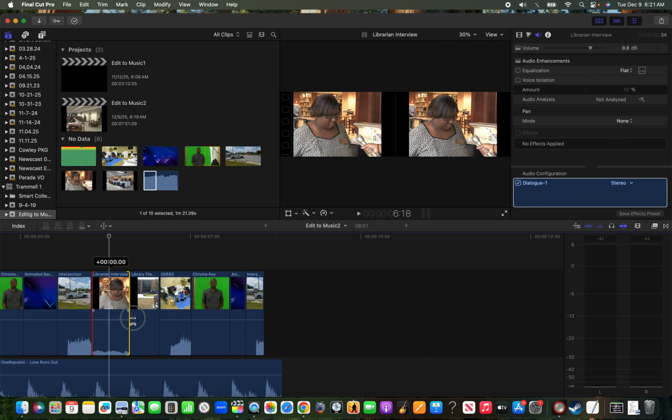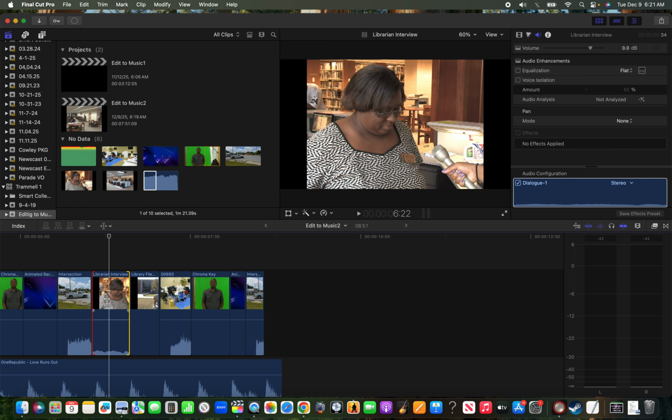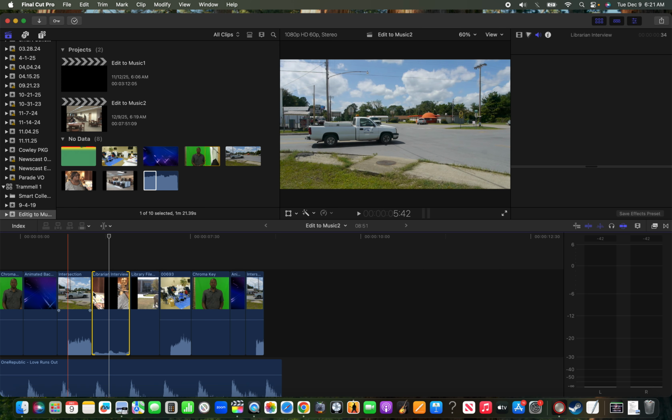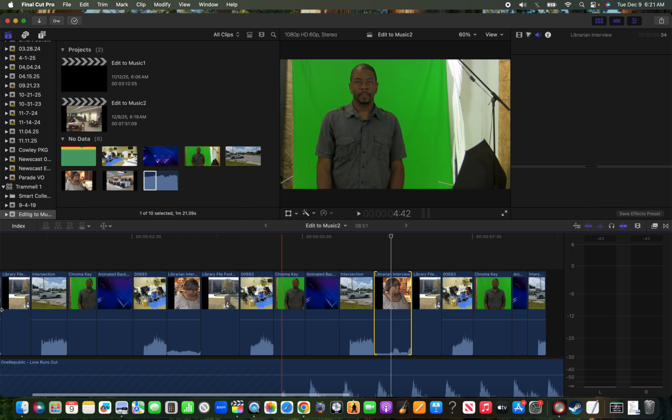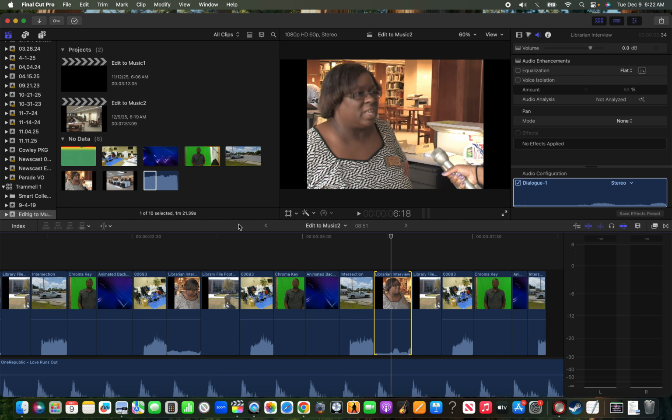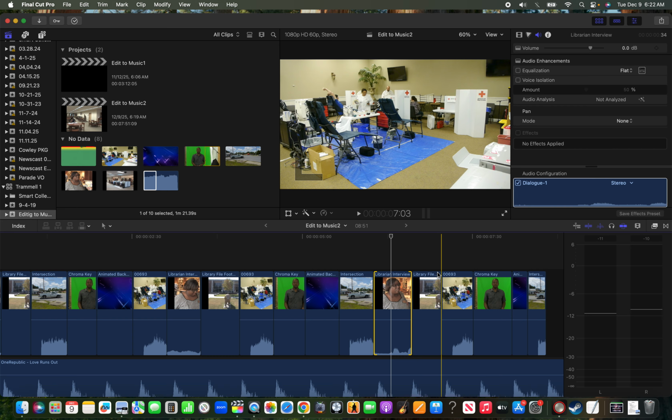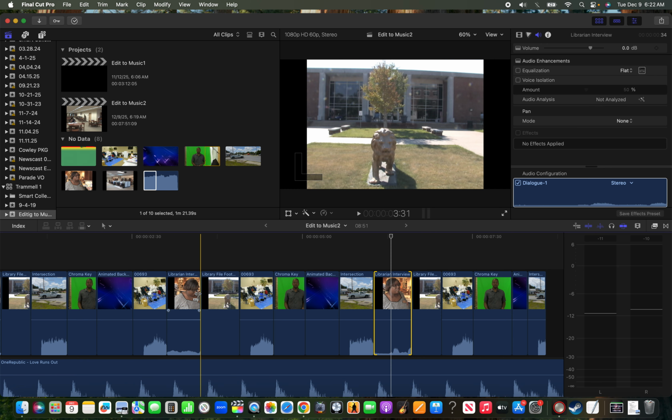So I want you to pay attention. Look at the dual windows. So if I want it to start at a very specific spot, I can just move it till it gets to that particular action. Maybe have her looking up. So maybe that's what you want. Okay. So you can either press the letter T, or you can go to the tool bin and press the trim tool. And then once you're ready to go back, you can press A or go back to the select tool, so you can have it exactly at the specific moment that you want. So that's another way that you can fine tune your editing to the music.